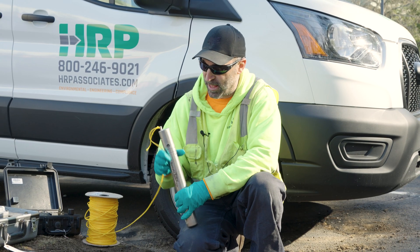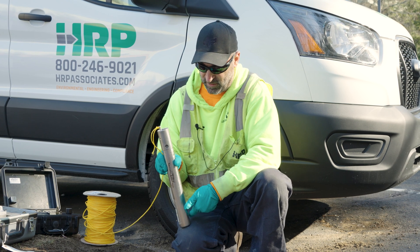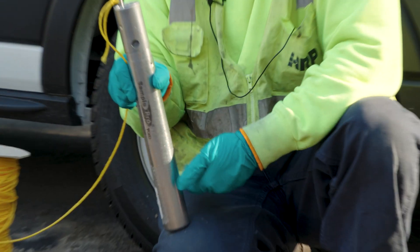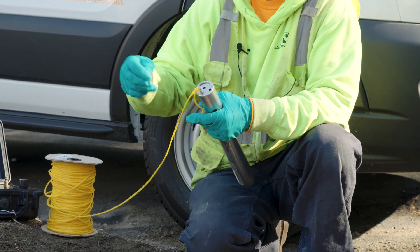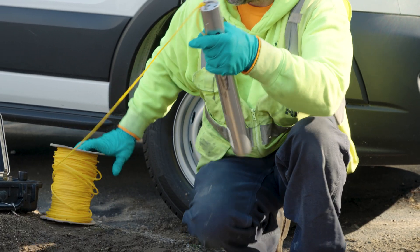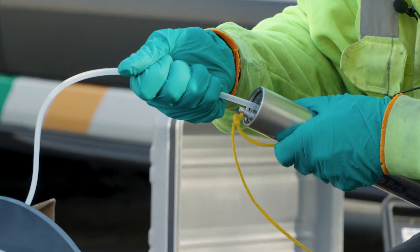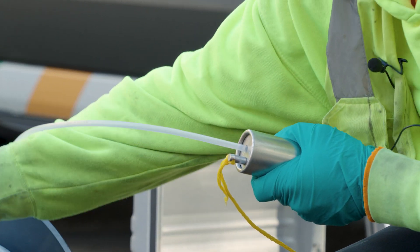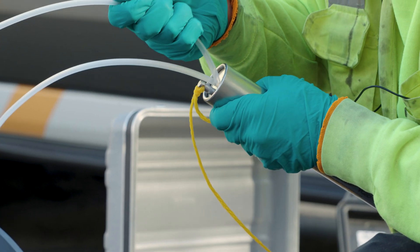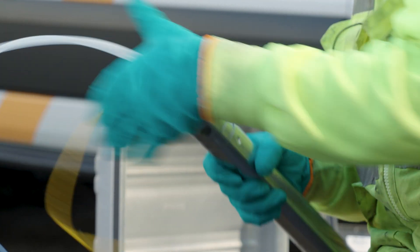The basic operation of the bladder pump is: it sucks water in through your intake, compresses the bladder inside that's filled with water, and pushes the water up to the surface. We'll need to connect our water and air lines now that we have our safety line on. These just slide right in — this will be our water line. Push it in, it'll go past the O-ring and sit in maybe a quarter inch or so. Your air line does the same thing. Now your pump is set up and ready to be deployed.